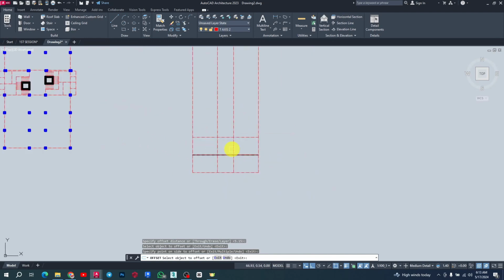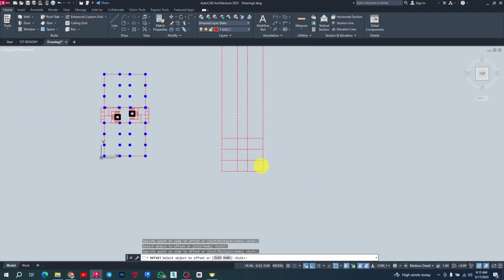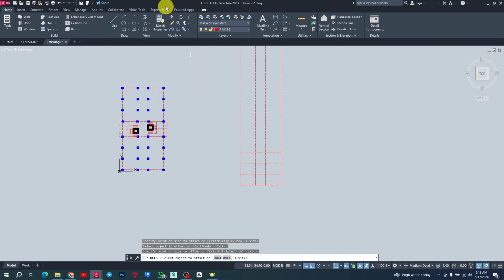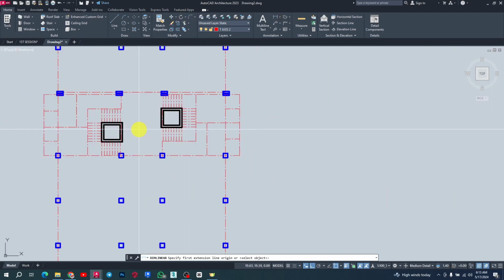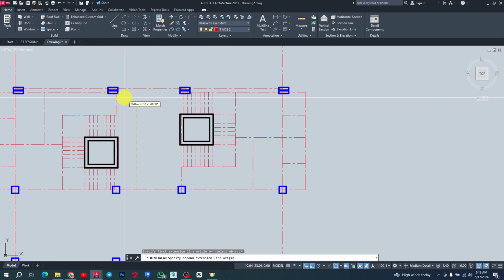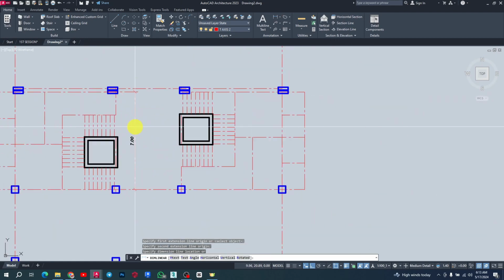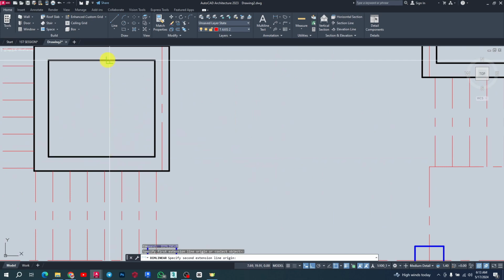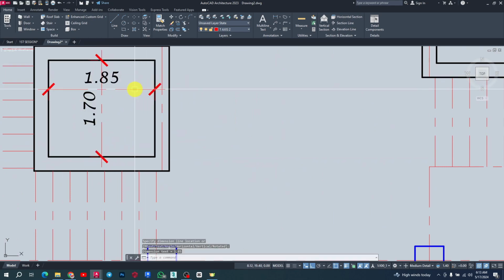So I have 1, 2, 3, so this is 3 here, and then that is it. And then let's say we have this dimension to be 7 meters. So probably let's say the lifter position here, the lifter was 1.70 by 1.8. I think that was a lifter capacity of 6 persons. Was it 6 persons? I'll check that in the next video and show you where I got this dimension from.